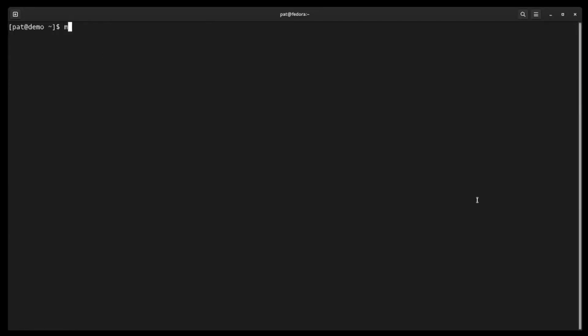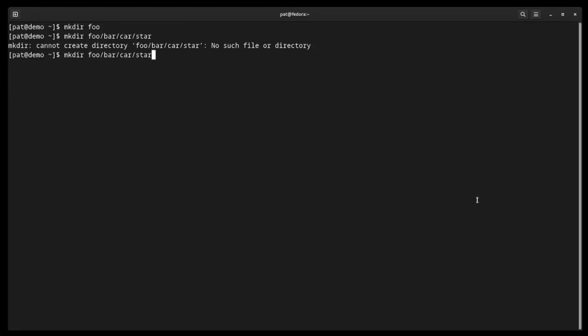The mkdir utility creates a new directory. If you want to create a path of subdirectories, you can. However, it will fail if any intermediate directories do not exist. Rather than typing a command in again, use the up and down arrow keys. Add the -p flag to have mkdir create all the directories in the path.